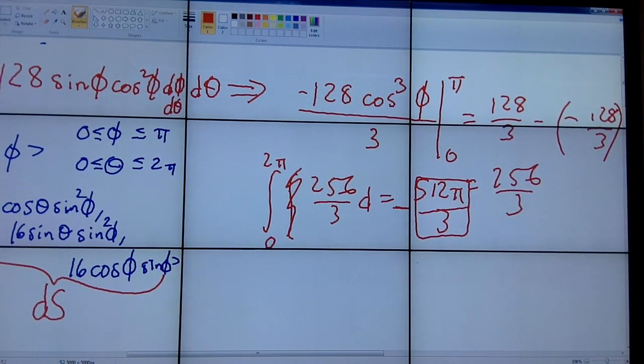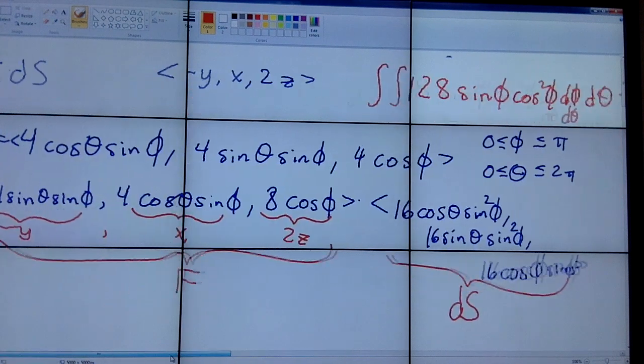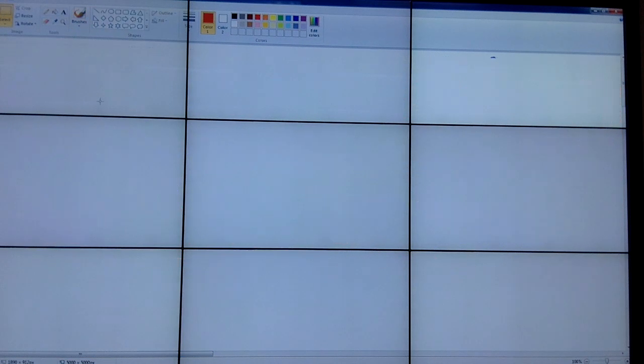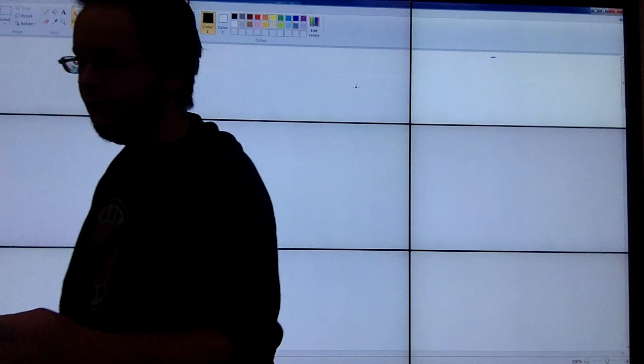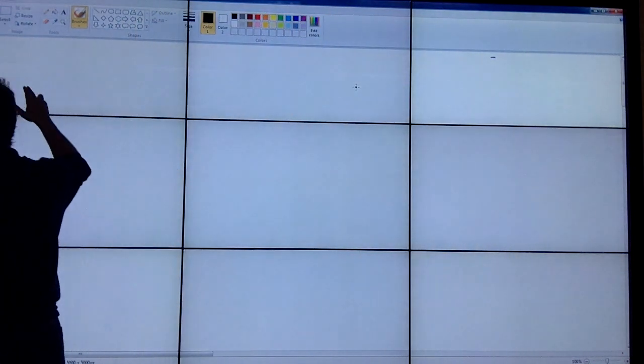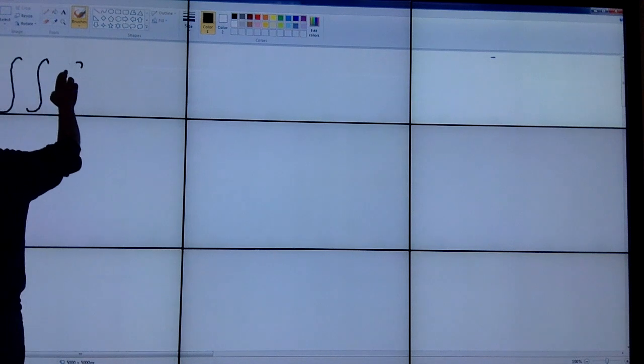It wasn't just this page, but also the work over here on the left page. But the divergence theorem makes this a lot easier. What does the divergence theorem say? The divergence theorem says that if the surface you're talking about encloses a region, instead of doing a lot of work that we just did, we can do the following. Instead of doing f dot dS, we're going to do the triple integral of the divergence of f.